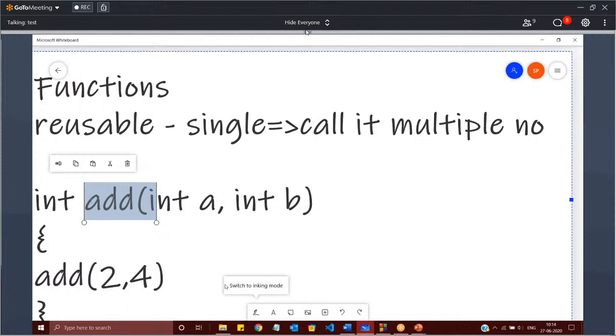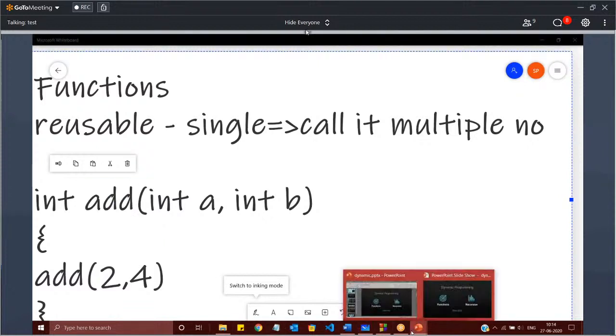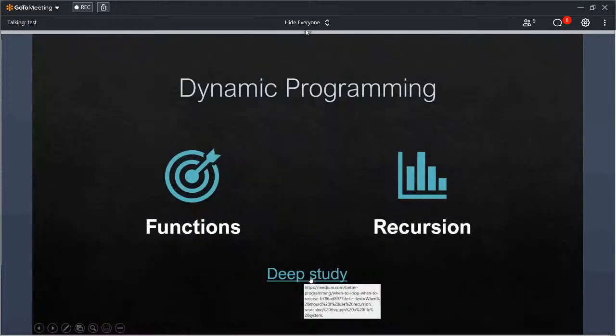If you want to have a deeper learning about it, just follow this link. I'll be sharing this link. If you study that article on Medium, you'll understand much more deeply. It will be about 20 minutes of reading, and it will be a very good approach, and very easy to understand the difference between looping and recursion. Also, we'll be having a full session about functions and recursion in the afternoon. So I guess you could understand some basics of functions and recursion, if you have not known them before.